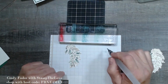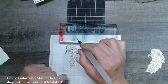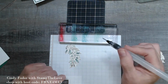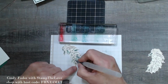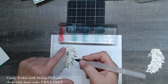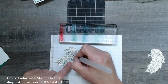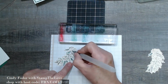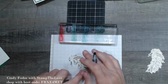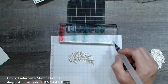I'm going to just rinse that a little bit. I'm going to a darker color, so it really doesn't matter. But I want it wet because this one, I want the brush to be nice and pointed. And to do that, you have to make sure that your brush is wet enough. And I want to just take this and just go along that inside line of the pine or the greenery, just to add that color. But I don't want it to all be spread out because I want the lines to still be very visible. Boy, I couldn't get that word out.